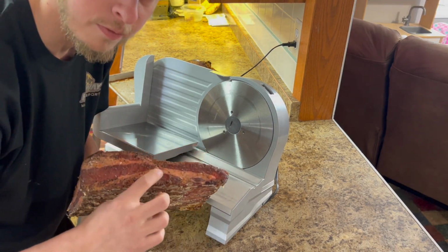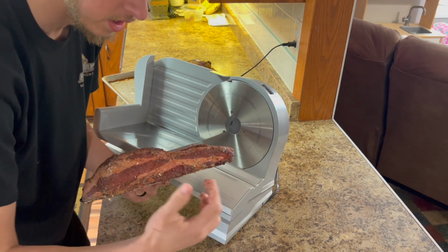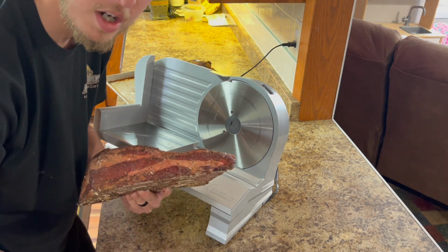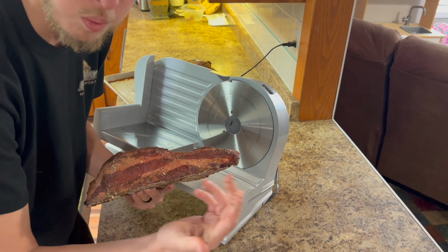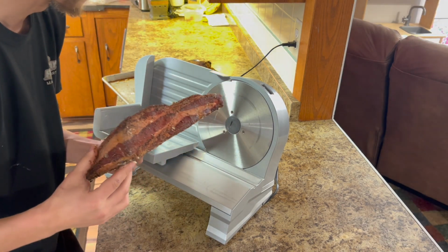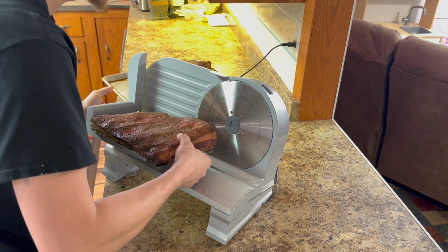Now you might notice the first few slices might end up being a little bit dry just from the smoking process. So the first one might need to be discarded, or it just might be a little drier, but we'll get this meat slicer fired up and see how it works here.